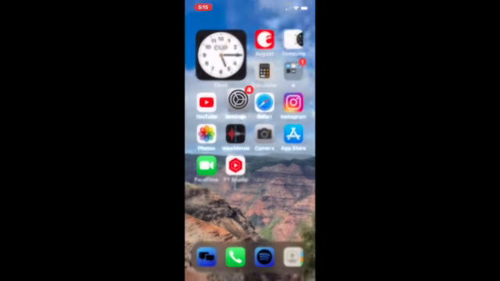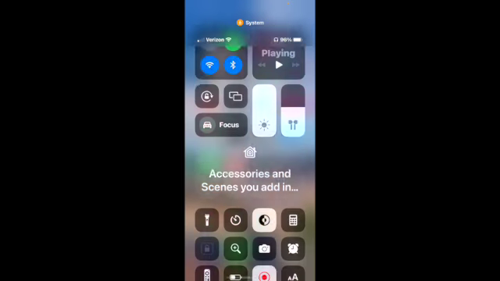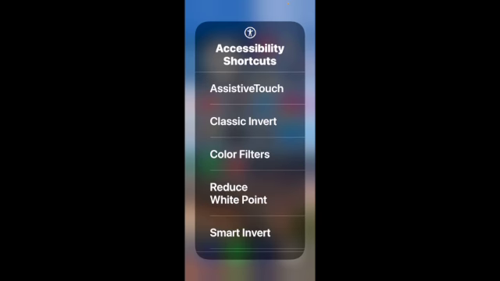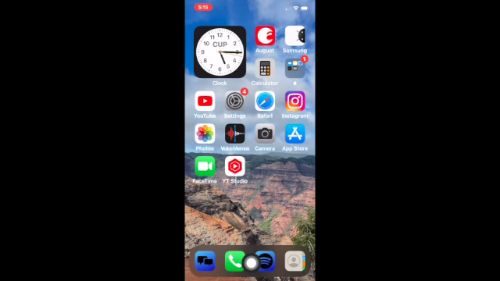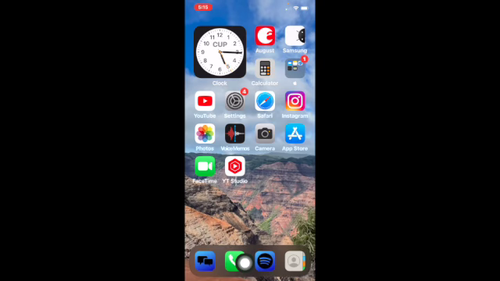Now you swipe out of this, and then scroll down, click this, and then click Assistive Touch. Now you get a little home button that you can click like usual. You can do double tap for your most recent apps, and also hold for Siri. And also you can do all that fancy stuff.